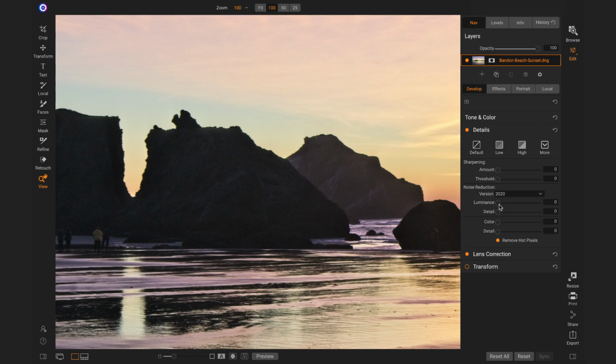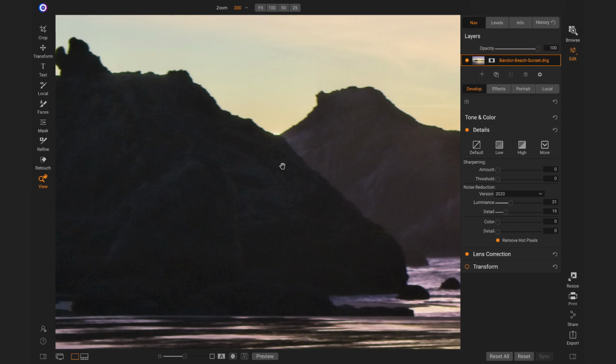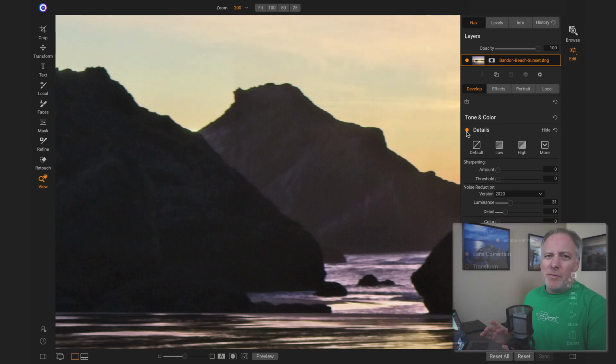But very quickly, let me just push luminance up and maintain a little bit of detail. We can see, especially in this rock right here, here as well, it's just so much smoother and that noise is gone, but the edge of that rock is still nice. So before and after. Matter of fact, I'm going to zoom in one more notch. So now I'm beyond 100%. So things will get a little bit grainy here. Before that noise reduction and after. Huge improvement, just huge improvement in the photo itself.